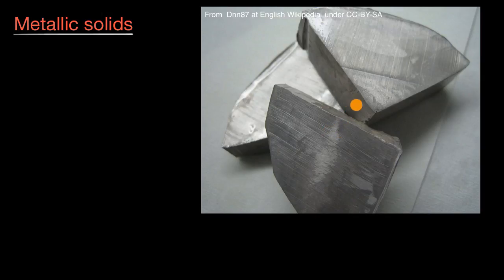Some of you might be guessing maybe this is some type of aluminum or silver. It actually turns out that this is sodium. Our same friend sodium that we saw bonding with chlorine to form sodium chloride and form ionic solids, it can actually bond with itself with metallic bonds.